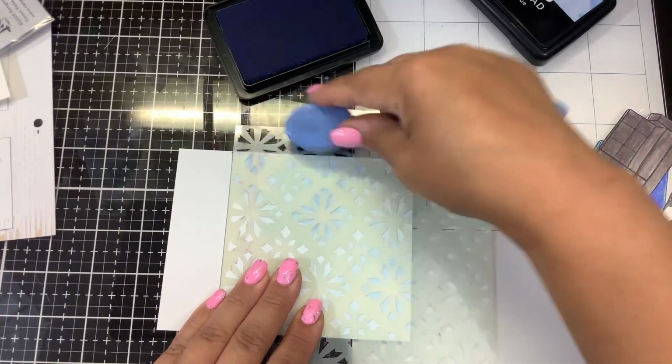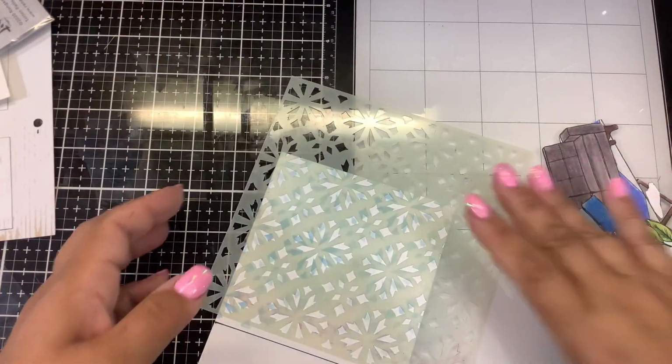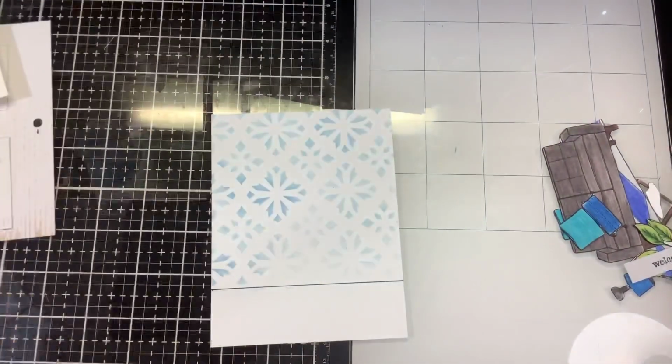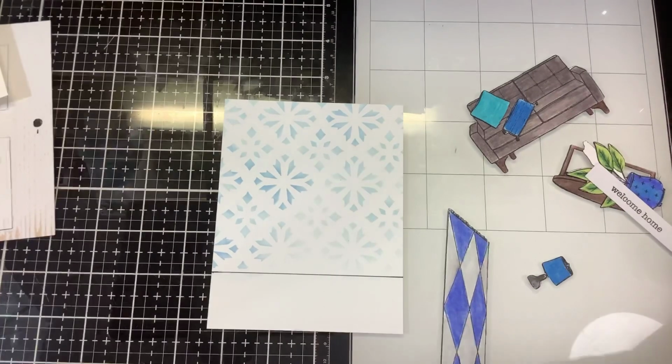Or you can use some of that honeybee paper, if you want to use the brick background on here, it would work as well. But if you didn't have that paper, this is another option for you. Okay, so now we have this wallpaper background. All right, so now we're going to bring our elements back in, and I'm going to start to layer them from the bottom and work our way up.